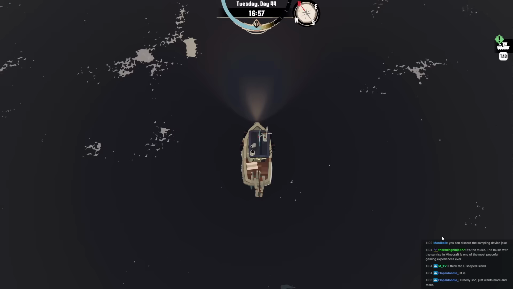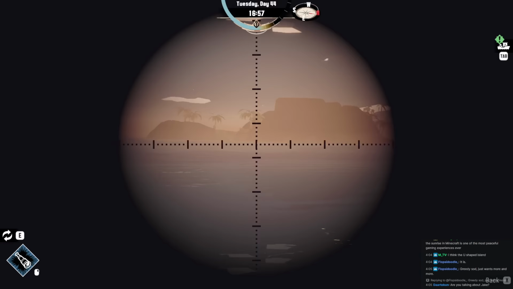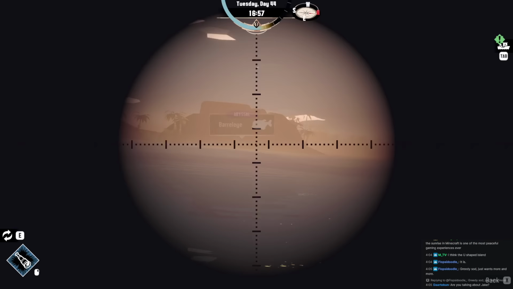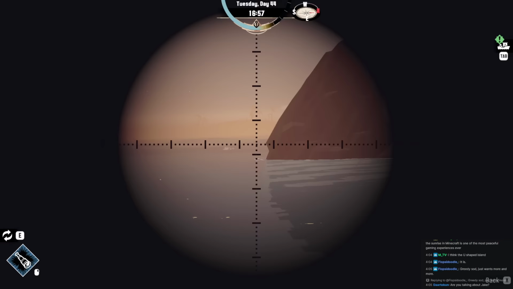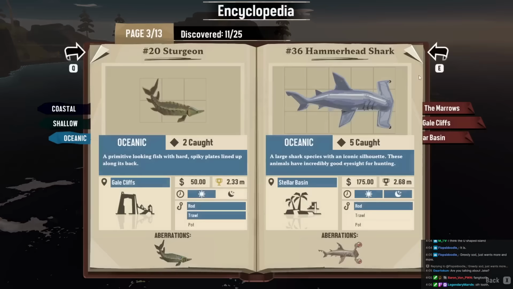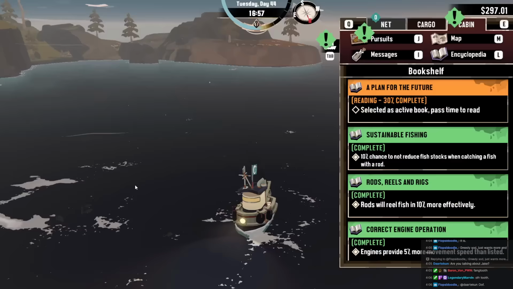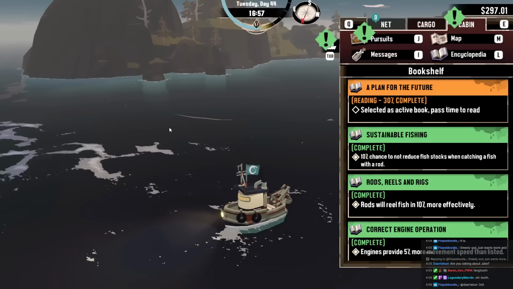Oceanic perch, tunas, loose jaw. What was it you wanted again? I've managed to forget already, but it was that tiny little one with the big teeth. So not a loose jaw. I suppose this is the kind of thing we have encyclopedias for. It was abyssal. Fangtooth. Comes out day and night in the Stellar Basin. Hardly any meat on it.